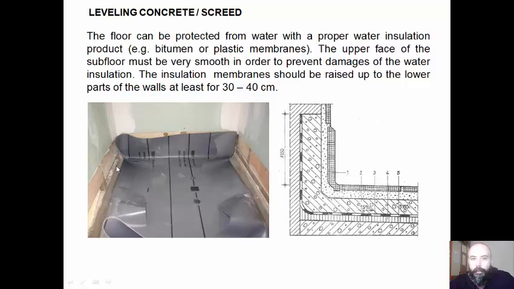The floor can be protected from water with proper water insulation products like bitumen or plastic membranes. The upper face of the subfloor must be very smooth in order to prevent damages of the water insulation. The insulation membranes should be raised up to the lower parts of the walls at least for 30 or 40 centimeters.